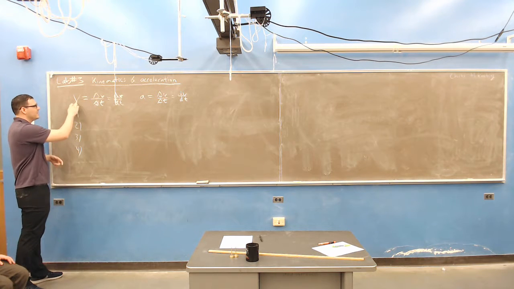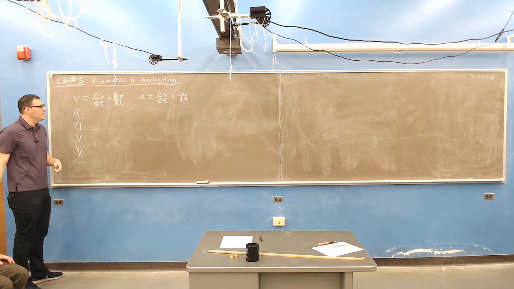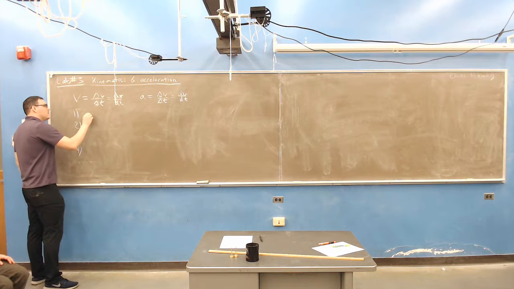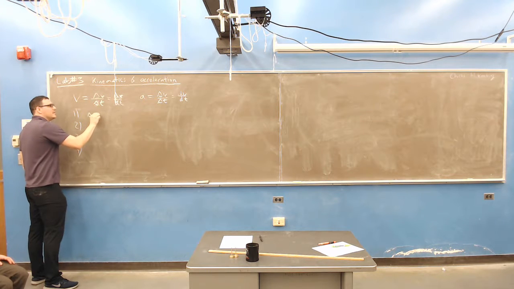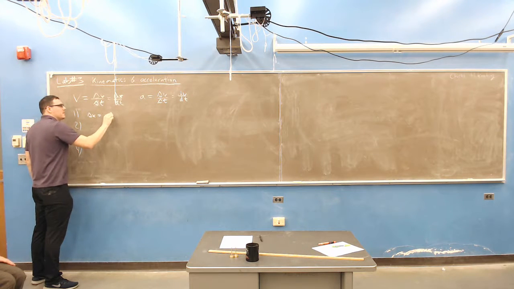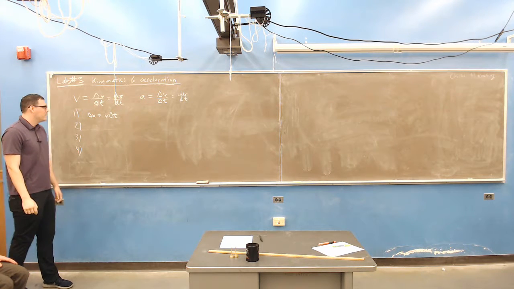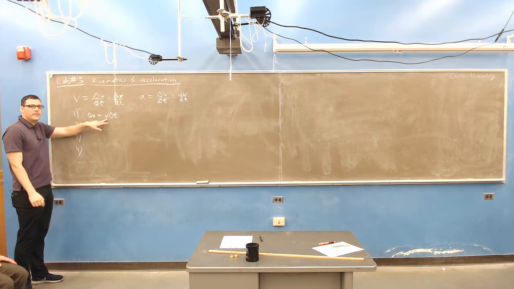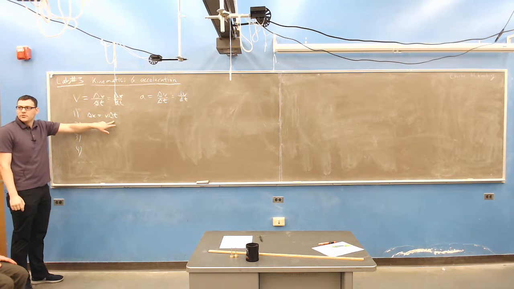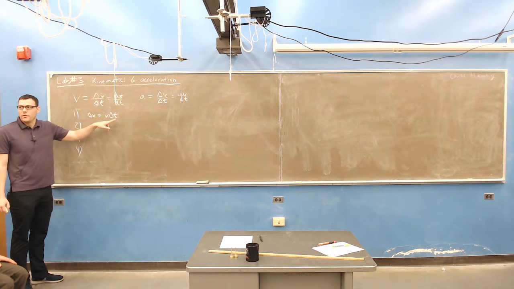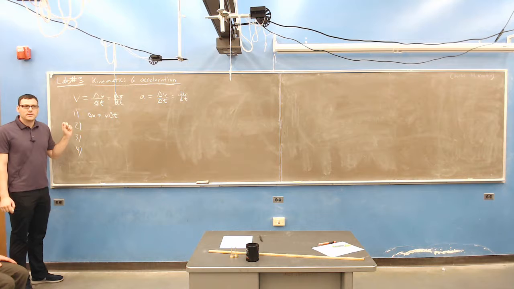The first kinematics equation comes from the definition of velocity. We're just going to multiply both sides by delta t, and I'm going to get the change in x is equal to v delta t. It's too easy, right? So what does this tell us? Well, if you know your velocity and you know how long you've been driving in your car, you know how far you went. So if you're going 60 miles per hour and you drove for 1 hour, you went 60 miles.